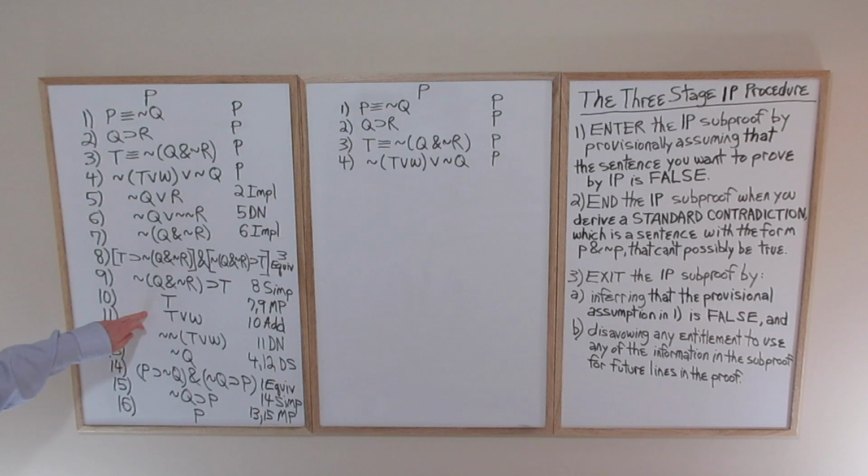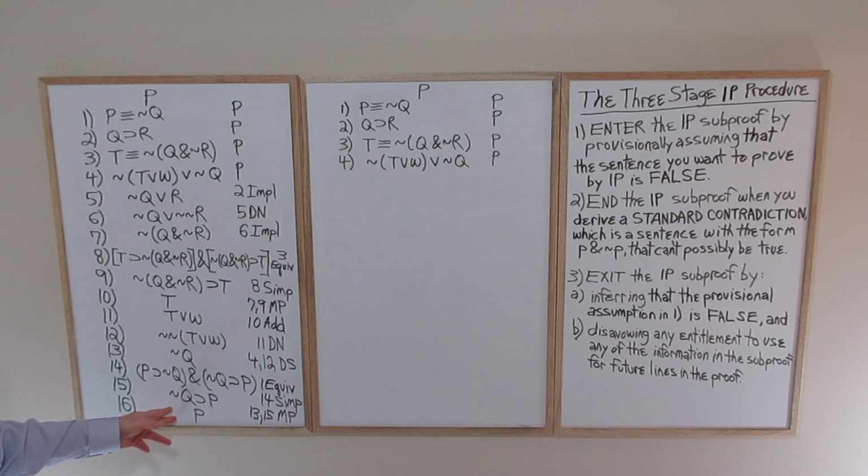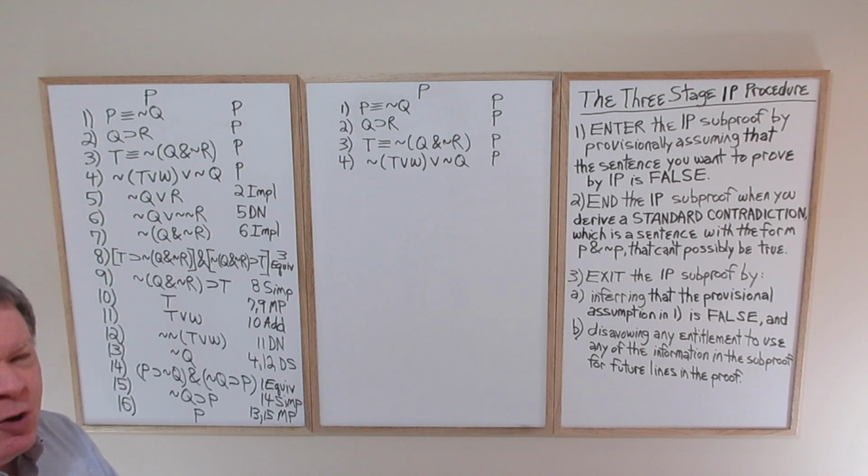Then we introduce W by addition. Double De Morgan sets us up for a disjunctive syllogism where we get the second bit of Q related information. We do the equivalence on the first premise, so that we finally end up with P related information as the conclusion. It seems as if this is the kind of proof where doing a subproof might be worth a try, but as we'll see, that's not likely going to be the case.